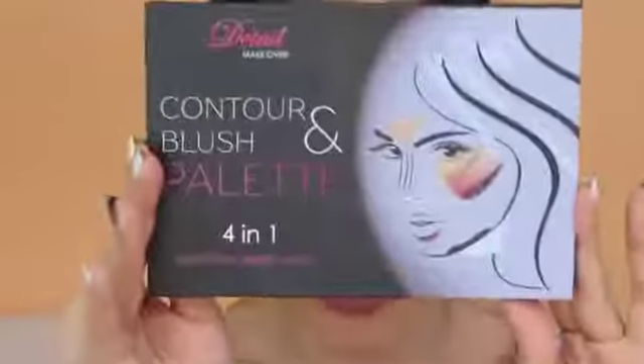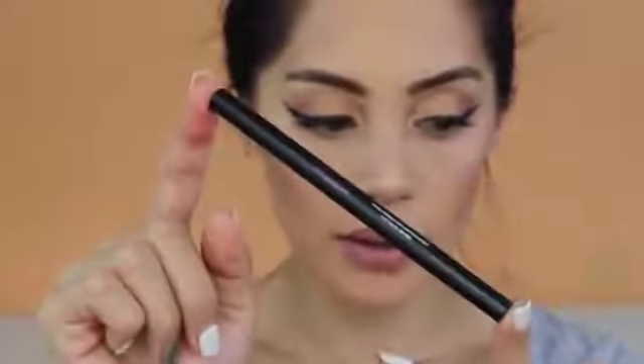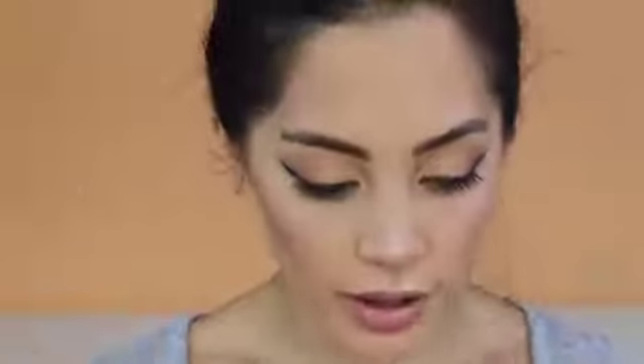So now I'm going to tell you guys my ride-or-die products that I would probably repurchase. The first one is of course the contour and blush palette — like a holy grail product. Their mineral powder also gets a thumbs up. The brow pencil and liquid eyeliner — this pen, worth it. The highlighters: very nice, very pigmented, very glowy. And of course the lip scrub — really worth it. And their contour stick — on one side you have a highlighter and on the other side a contour shade.